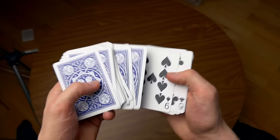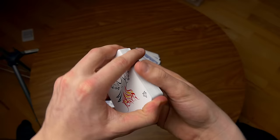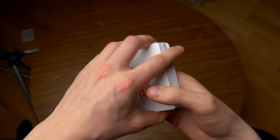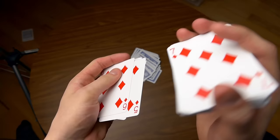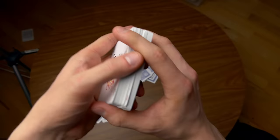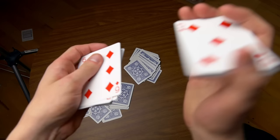Let's do it with this deck once again, where all the cards are in the standard position as you take them out. Quite simple: one, two, three, four, five, six — then you place the rest on top — and then one, two, three, four, five, six. Boom, just like that. Usually when I outjog or injog the card, I do one, two, three, and then four, five, six — and then I use my thumb to outjog the card.